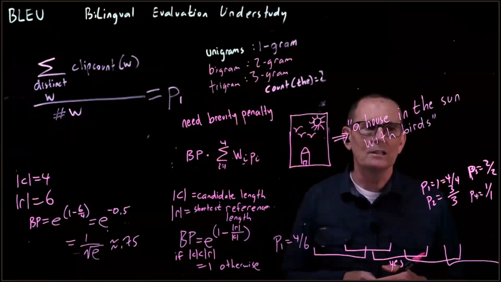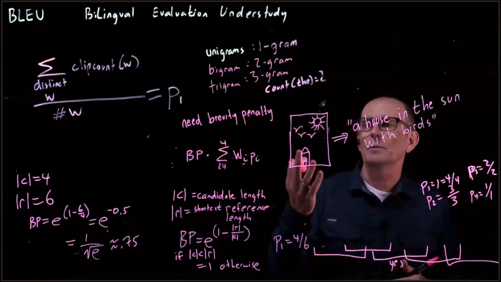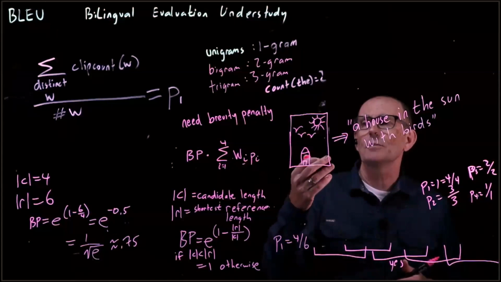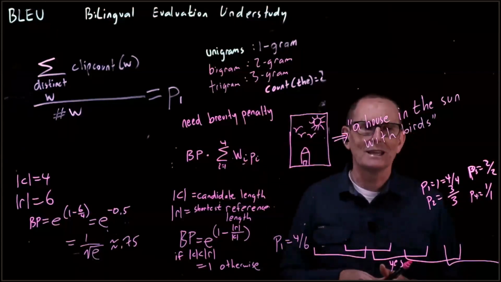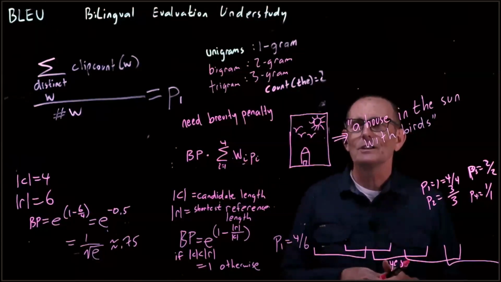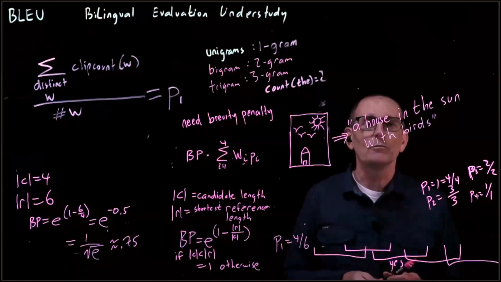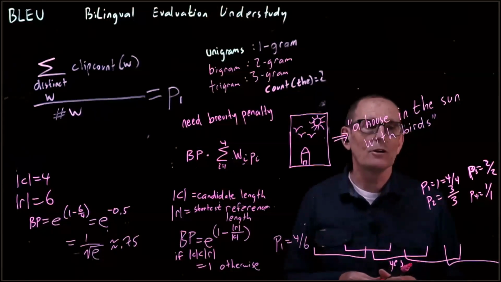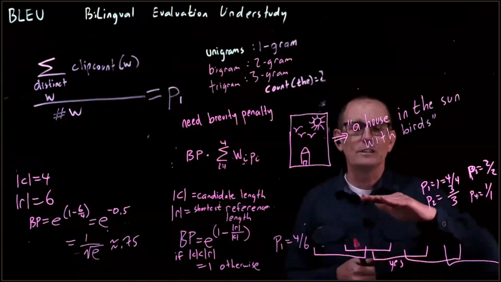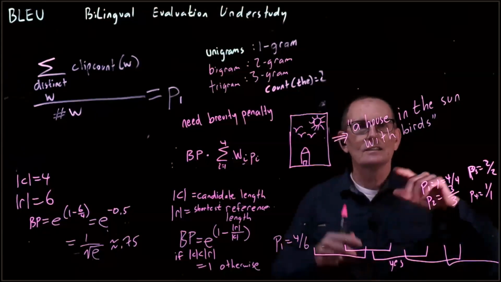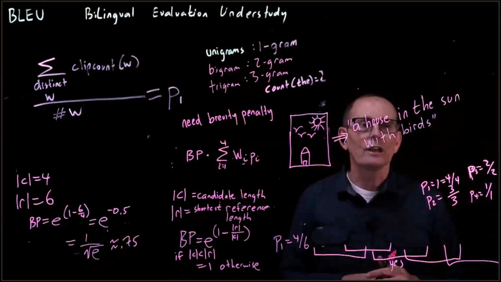But it's not going to be totally different. It's not going to be talking about robots and UFOs, I would guess. So they will have some overlap of words. One might have sun, one might have sunny, one might have bird, one might have seagulls, and so on. But still, you could get some idea if you had these reference captions to see how good your caption is.